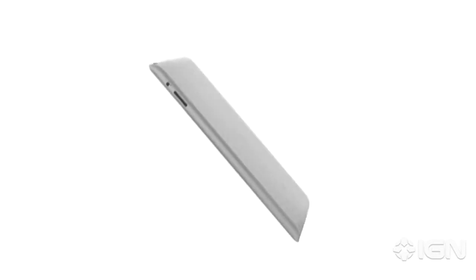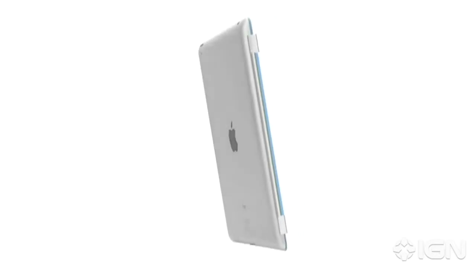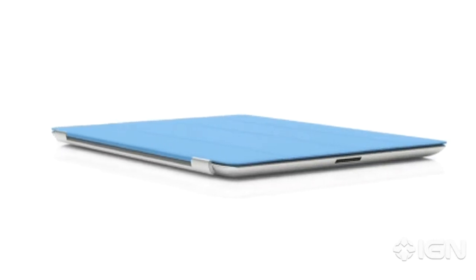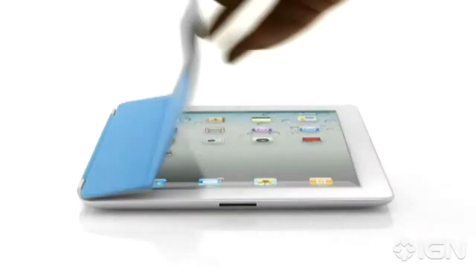While the back of the product is made of durable aluminum, we wanted to figure out a way to protect the display without compromising the iPad's size and weight. So rather than developing a separate case, we created a cover at the same time that we were actually designing the iPad. The two are made to work together. It attaches magnetically, it aligns perfectly, and it's just as easy to remove.